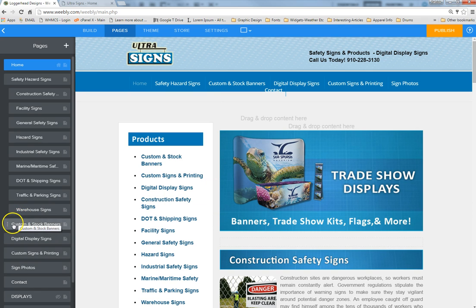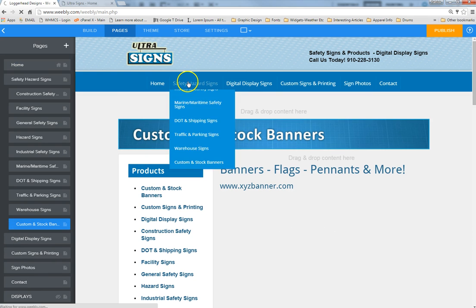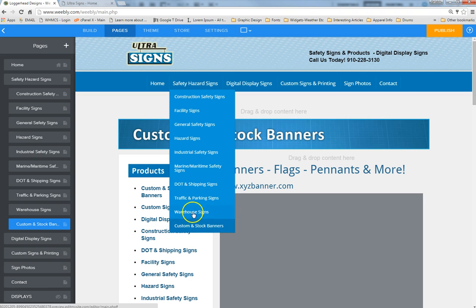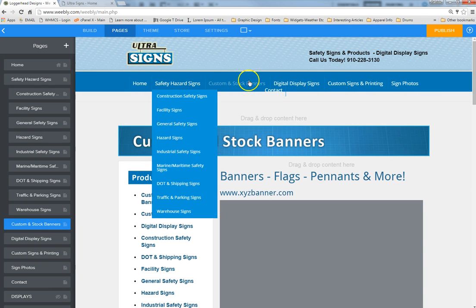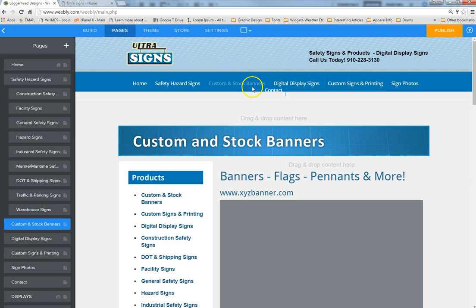all I have to do is simply click on this item and drag it over. And you'll notice that the little gray box underneath it realigns, and it is now a subcategory, and it's listed underneath warehouse signs. If I want to move it back to where it was, I just click and hold down on the left mouse button and drag it back over and release. And that'll automatically put it back up here as an option. Okay? All right.